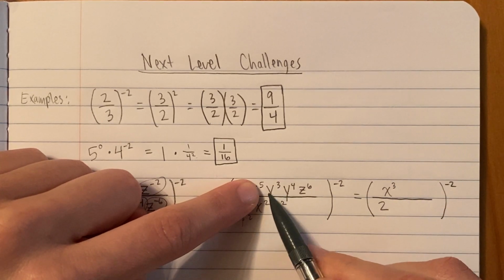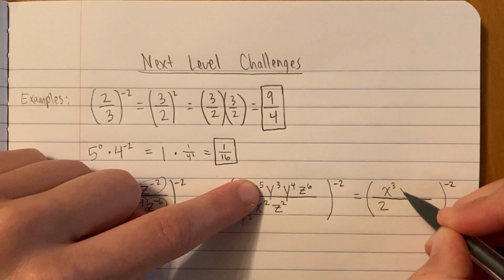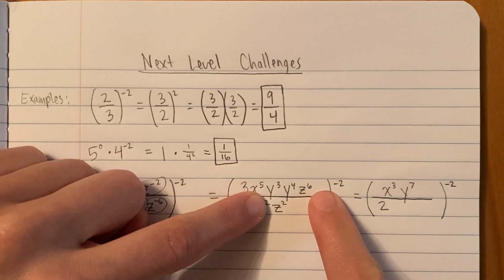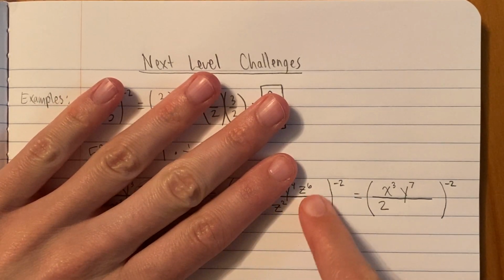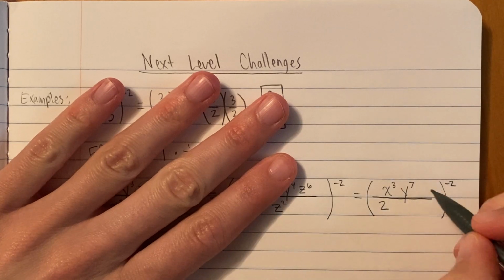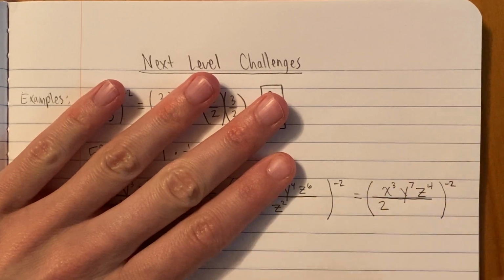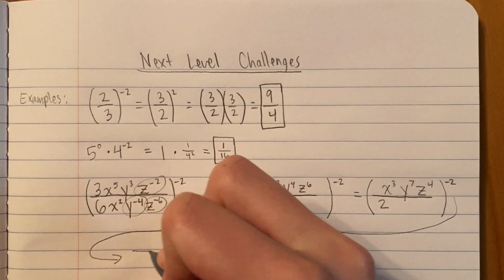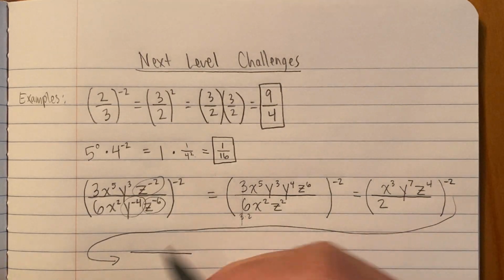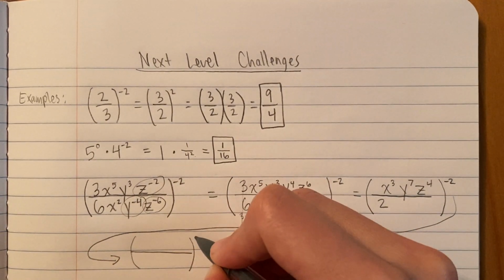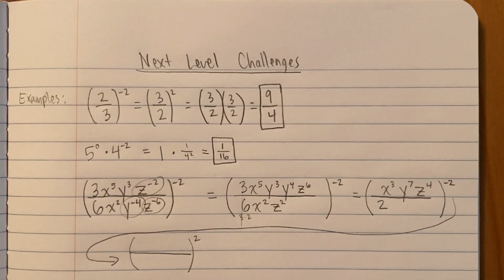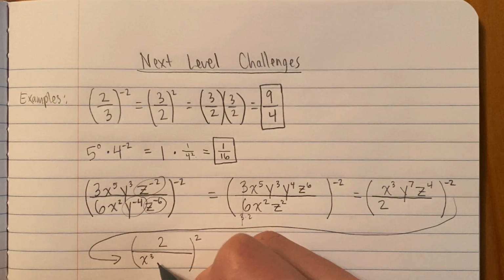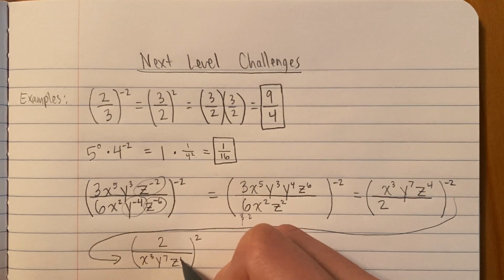How about the y's? There's 3 y's on the top and 4 more y's on the top. So there's a total of 7 y's on the top. And then the z's, there's 6 on the top and 2 on the bottom. If I write out 6 and 2, I would cancel 2, and I'd be left with 4 z's on the top. So I'm almost there, right? I'm going to come all the way down here. Now, what I notice is this is negative. So I'm going to take the whole thing, make this exponent positive, and flip it over. I'm going to put the 2 on the top, and the x to the 3rd, y to the 7th, z to the 4th on the bottom.